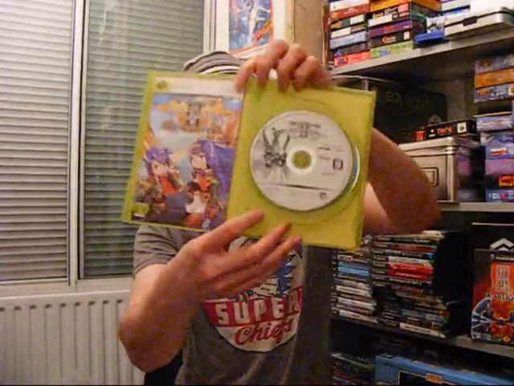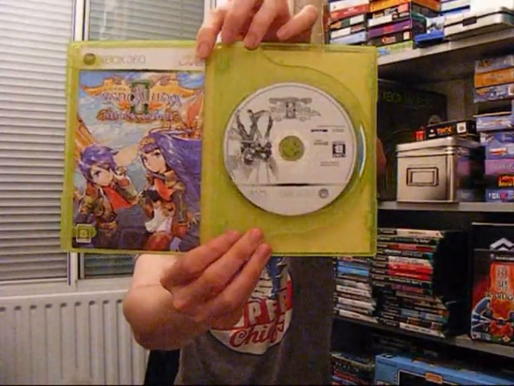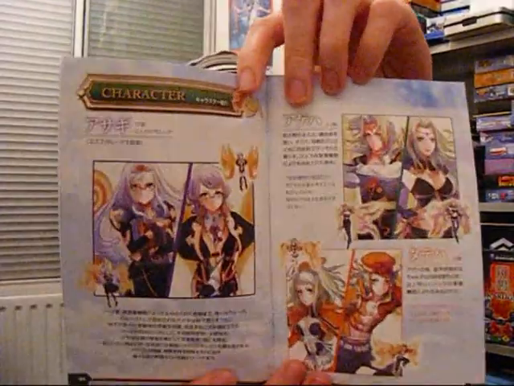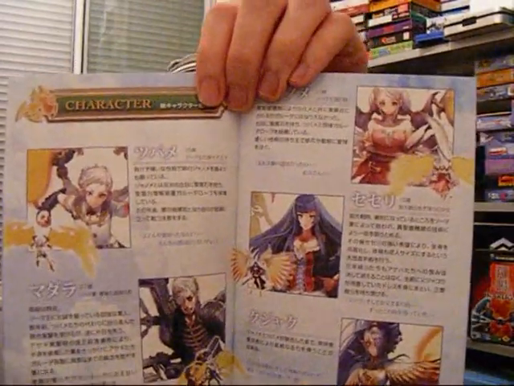So there you go. Another thing that the limited edition has got is, as you can see, two discs there. One of them is the game. That one's the soundtrack, an arranged soundtrack as well. And as pointed out, another full colour booklet here, I'm very happy about. But I mean, this package does scream quality, it really does.